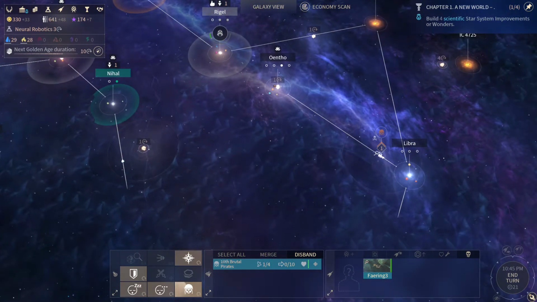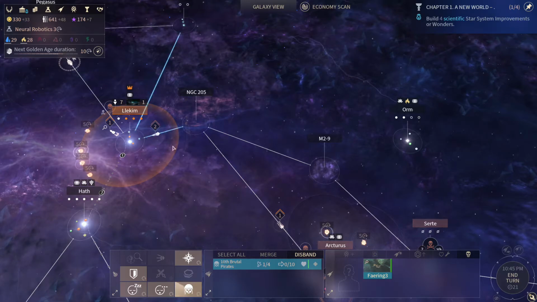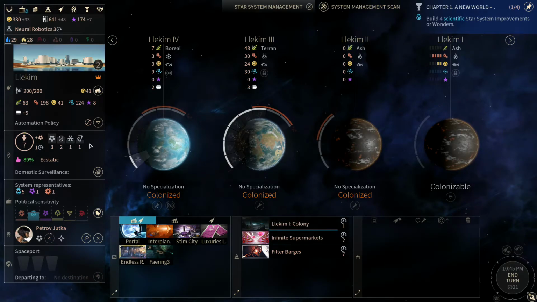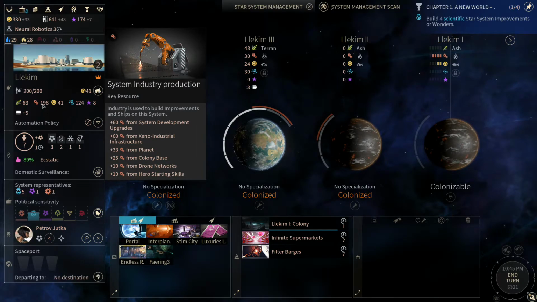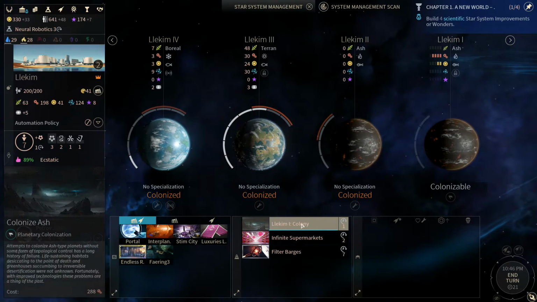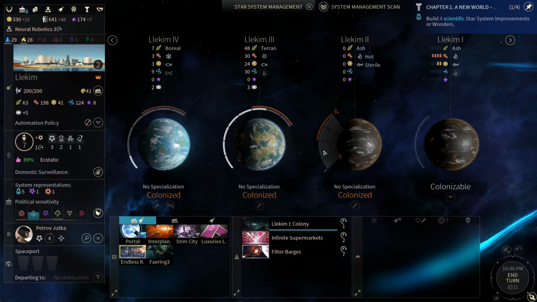Furthermore, we do have another scout ship over here, so even if these guys do get in a fight and get destroyed, it won't be the end of the world, and they're relatively cheap to rebuild. And they're getting cheaper and cheaper to rebuild by the minute because we just keep improving our industry. In fact, just to take a look here, our industry's at just under 200 now: 60 for the system development, 60 for Xeno industrial infrastructure, 33 on planet, 25 from the colony base, drone networks, and the hero skill is now giving us 10 because we have hostile fauna, which is an anomaly. So we got a lot going on. In one turn, we're going to get another 10 from this system being colonized. So yeah, we're doing all right.